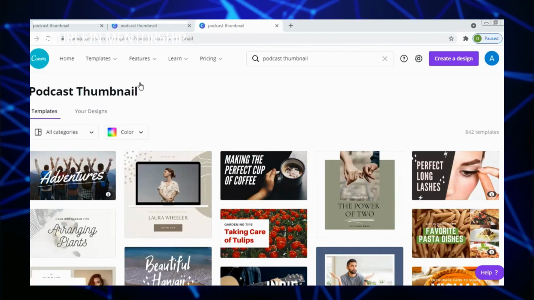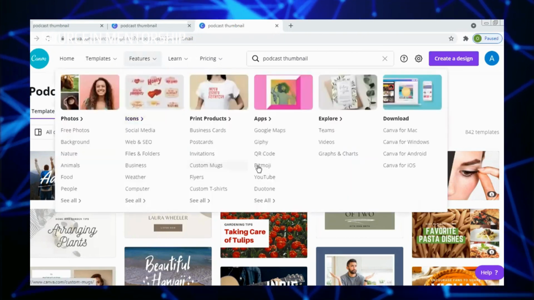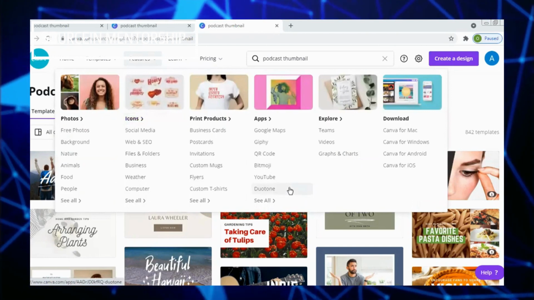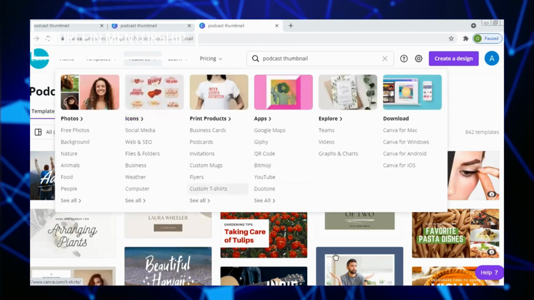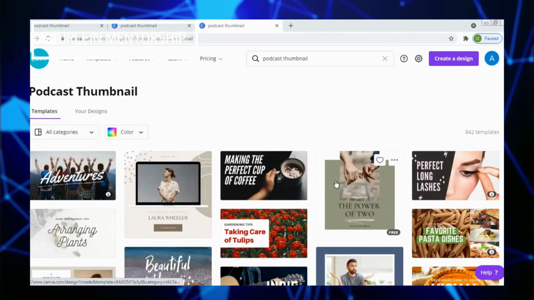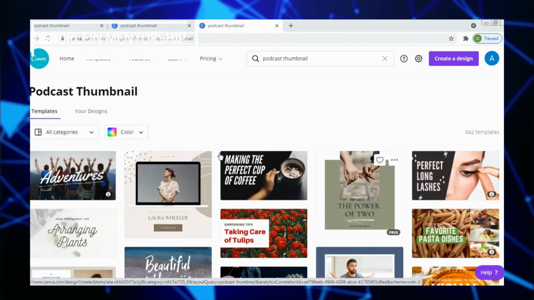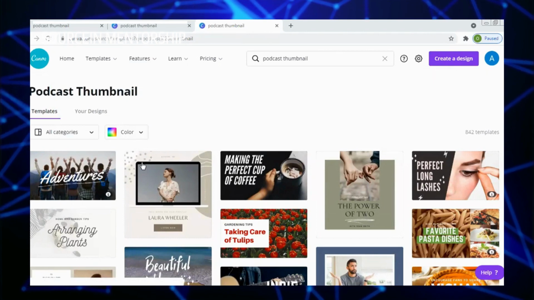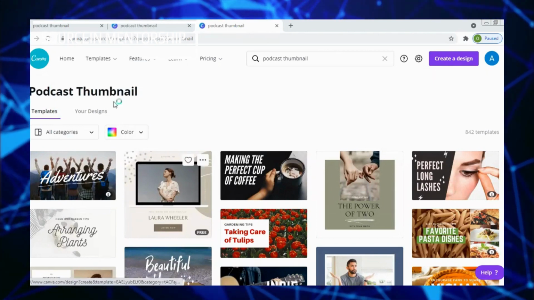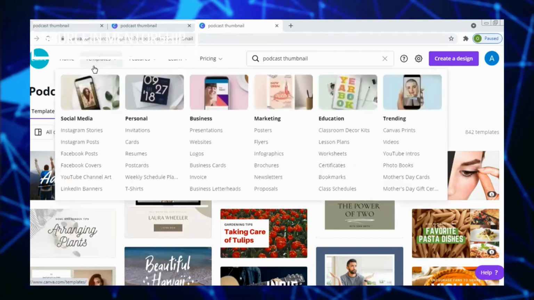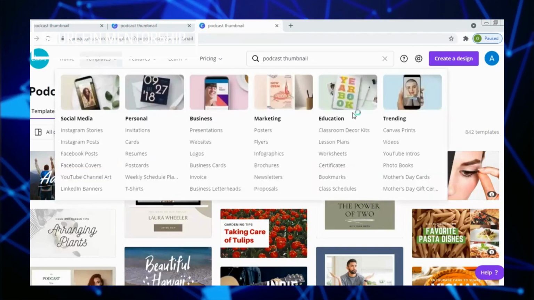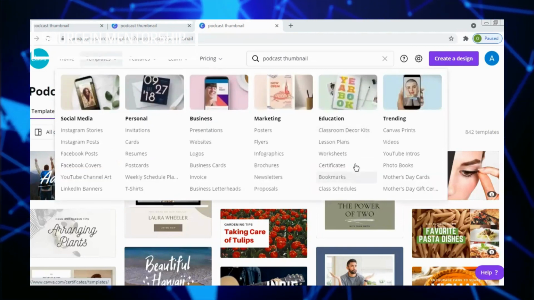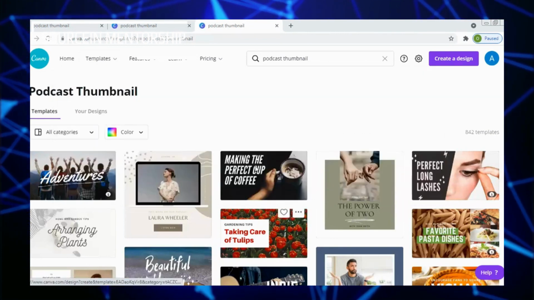The reason is that you don't want to pick any type of flyer or any other graphic dimension because each social media platform has its own dimension. Dimension is by like this size or this size. Okay. So if you click on template, for example, you see that there are different categories. And any one that you want to use, just click there and you have a dimension for it.